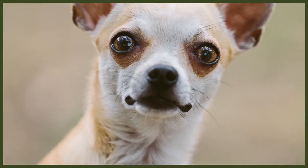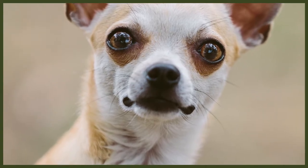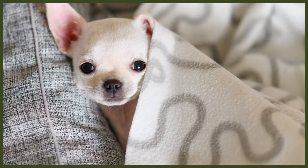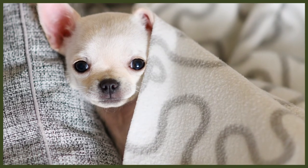Chihuahuas are very lovable and affectionate dogs who love to be curled up napping on your lap. They do not require excessive amounts of exercise — 30 minutes a day of play or a walk is sufficient. They do, however, need plenty of mental stimulation. They're a very playful and intelligent breed, which certainly helps with training. They can learn both obedience commands as well as being capable of learning a few tricks. However, a common misconception is that the Chihuahua is just a lap dog. They are a big dog in a tiny body — alert and feisty, and will certainly not shy away from defending themselves when they need to.